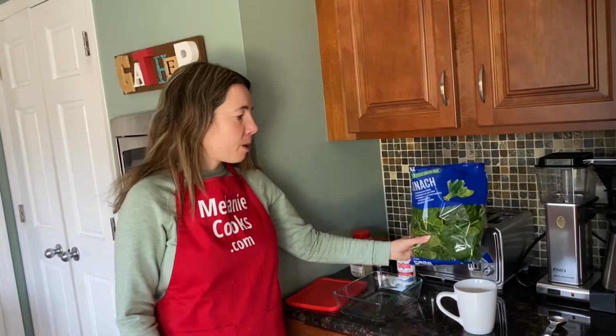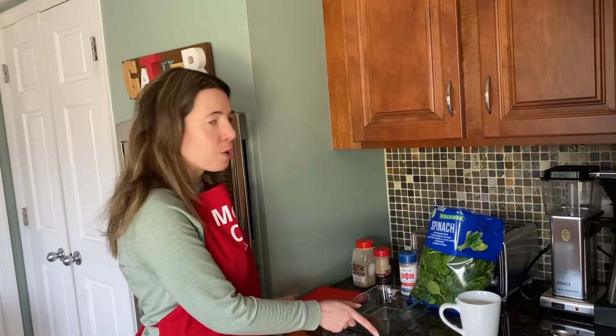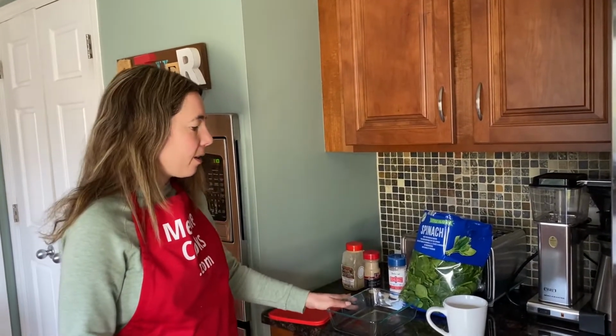Today I'll be cooking spinach in the microwave. So to make steamed spinach, all we need is spinach and a little bit of water in a microwave safe dish with a lid. And I'm also going to have seasonings. You'll season spinach to your liking after it's done cooking.